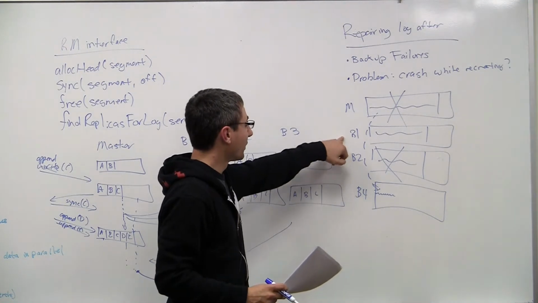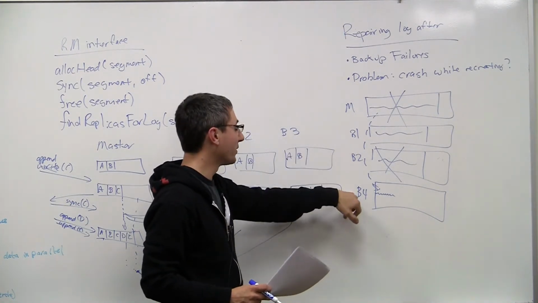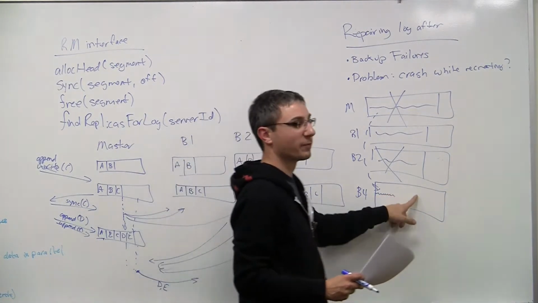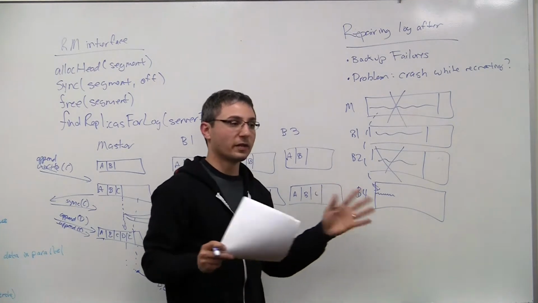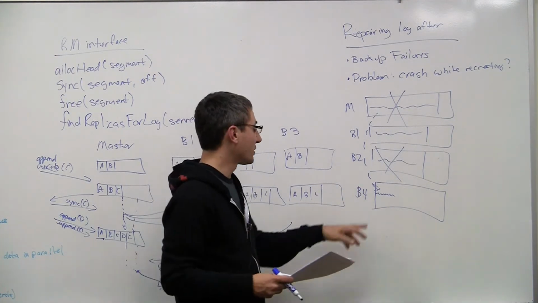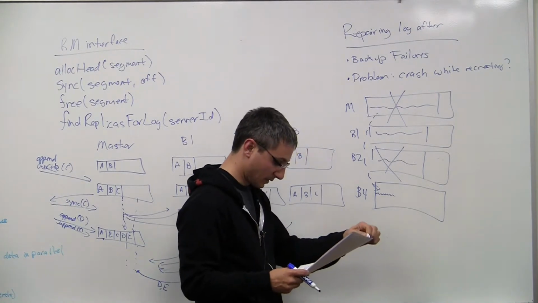We could recover this segment using the copy on B1, or we might use the one on B4. And if we use the one on B4, then we lose data. And we might do it silently if we're particularly unlucky. You can use checksums and stuff to combat some of this, but if you get unlucky, you might actually recover to an inconsistent state.